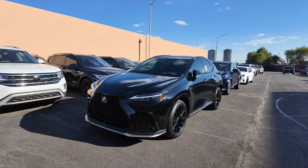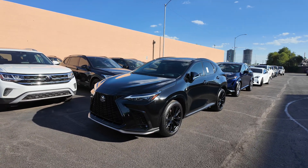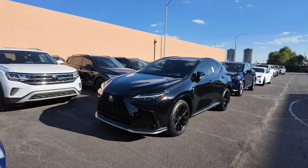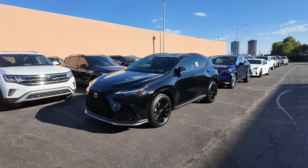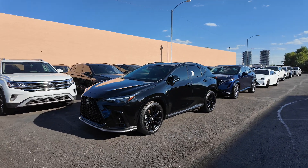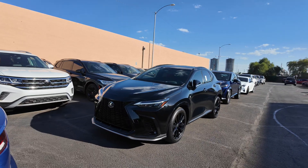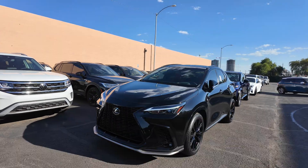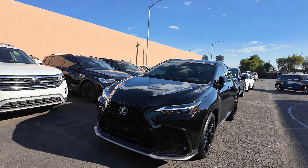Let's check out some of the specs about this vehicle and see what it has to offer. When it comes to the MSRP, it's around $47,050. You're going to get 275 horsepower and a four-year, 50,000-mile basic factory warranty. That is amazing - that price from $47,050 down to $37,977. That is fantastic, especially for a Lexus.